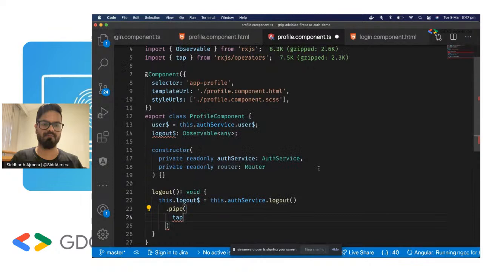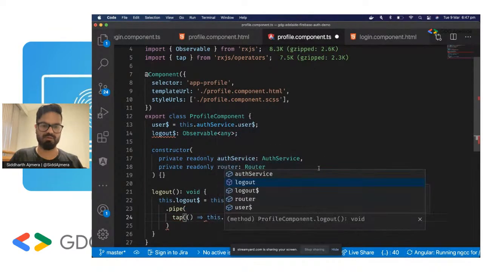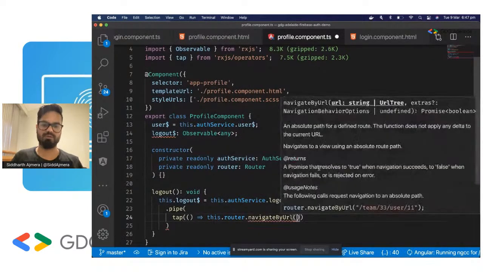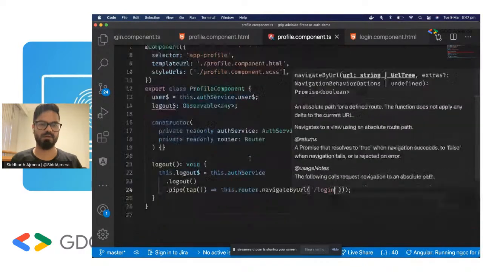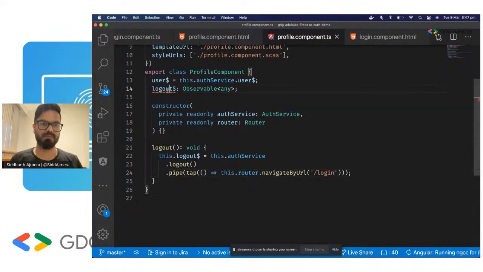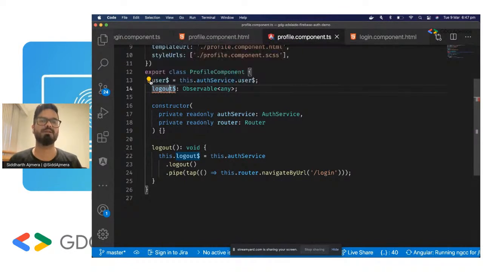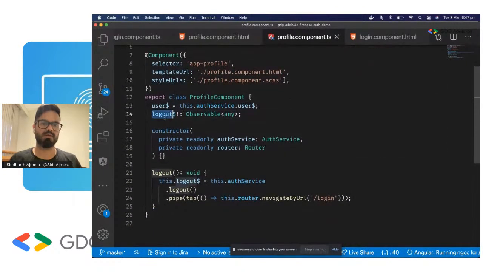And as a side effect, we will use the tap operator and use that router that we have injected as a dependency in order to navigate the user back to login, right? And so let's see what this is saying. So again, this is giving that no initializer issue to us. And so in order to fix that, I'll just use the not operator here.